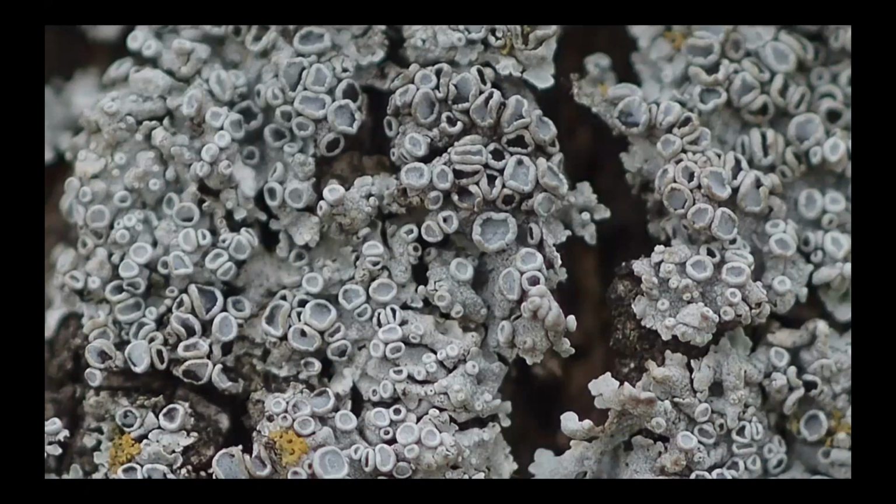If you were to look at a cross section, you'd see the thin gray layer, and a thick white layer being the medulla. Between the cortex, the gray layer, and the white medulla, you'd see a bright thin line of algal cells, green algal cells in this case, something you can do just at home. You can cut one of these with a hand lens or a dissecting scope and see for your own eyes that there's symbiosis going on here.